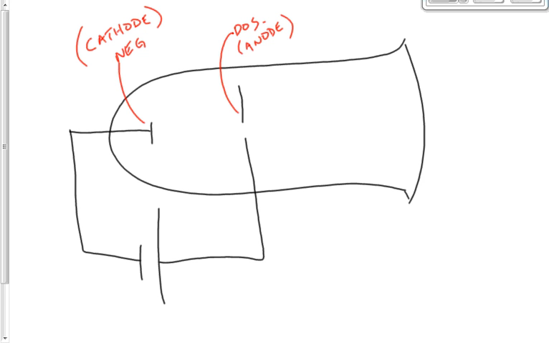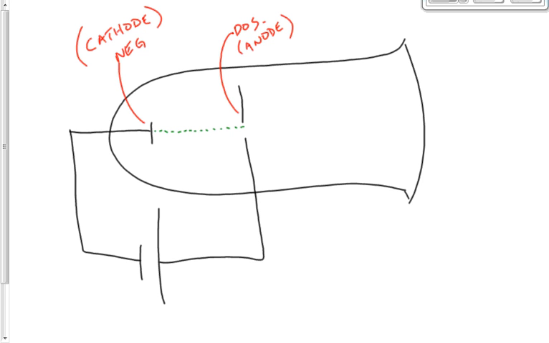Now, Thomson used this cathode ray tube in 1897. The cathode ray tube was invented, I should say, not discovered, maybe 50 years before that, sometime in the late 40s or 50s. But it was perfected over the years as we reached the year 1897 and Thomson was going to use it. In its most basic form, it consists of this: 2 electrodes, an evacuated glass tube. And prior to Thomson, lots of people noticed when you flip the switch to turn this thing on, there was this kind of greenish glowing something leaving the cathode going toward the anode.